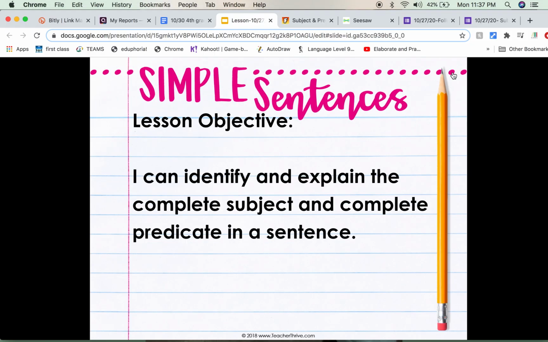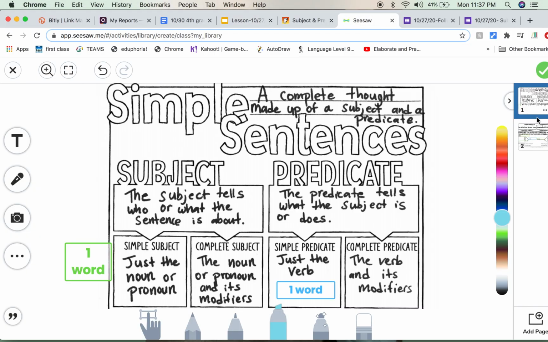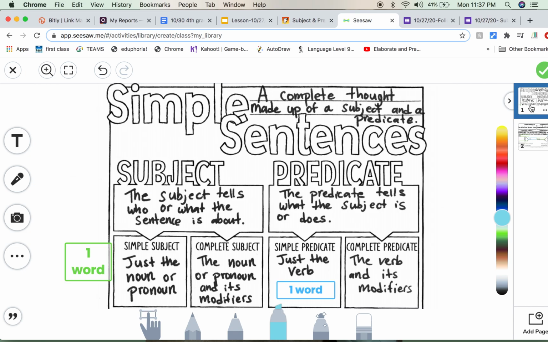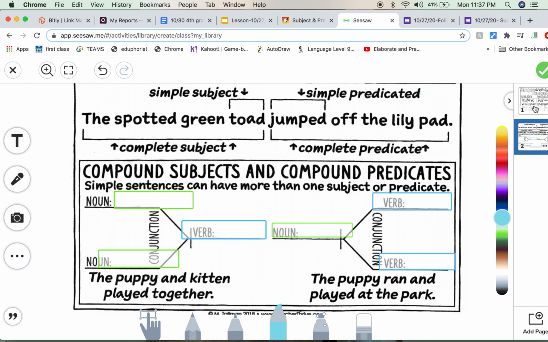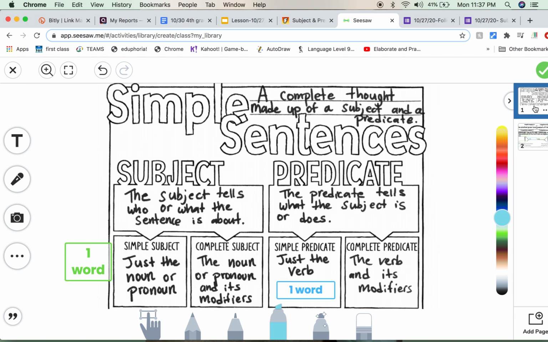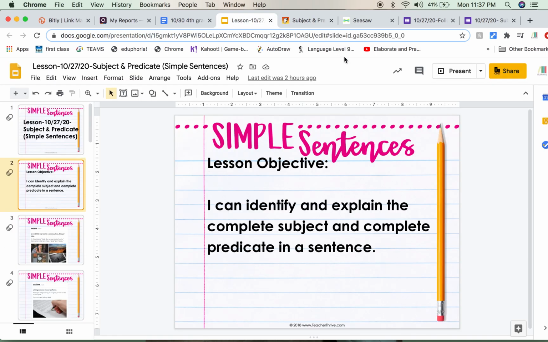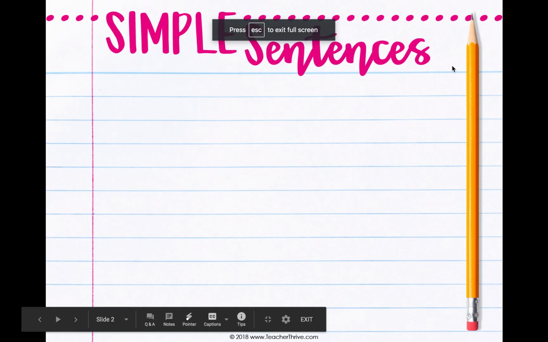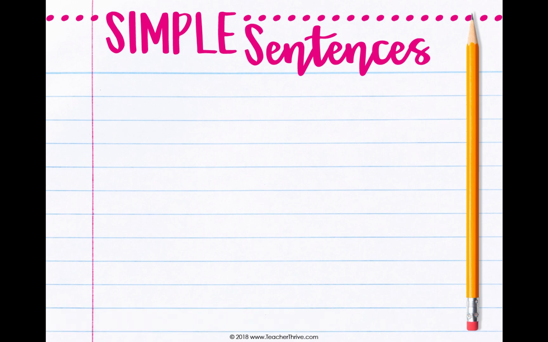Before we begin the lesson, you're going to be completing page 1 and page 2 of your simple sentences subject and predicate notes. At the end, you'll highlight and write in the text boxes on page 2. At the end of the lesson, you will do this with me. So, since you know that at the end you'll be filling in the text boxes and highlighting your notes and completing them, the expectation during this lesson is for you to focus, pay attention, and to follow along with me.